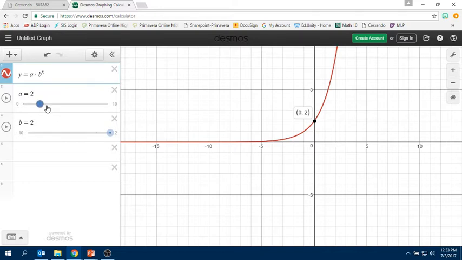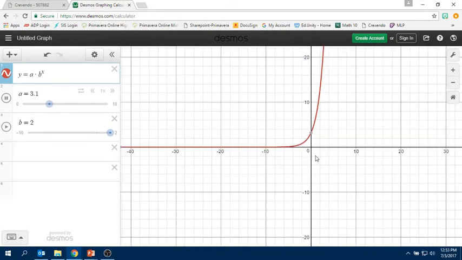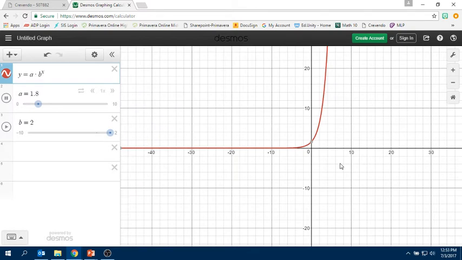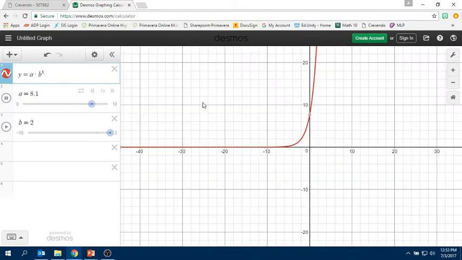All right, so it does increase the graph, but it doesn't really change if we play this, right? It's like it's moving that graph up because it's changing every y value. It's multiplying the y values by whatever, but it's not increasing the rate at which it's increasing. Right, so you can kind of see it does make it steeper. It does have the effect of compressing it towards the y-axis. That's because we're multiplying all our output values by whatever the a is. And the larger that number is, of course, the larger we multiply our y values by.